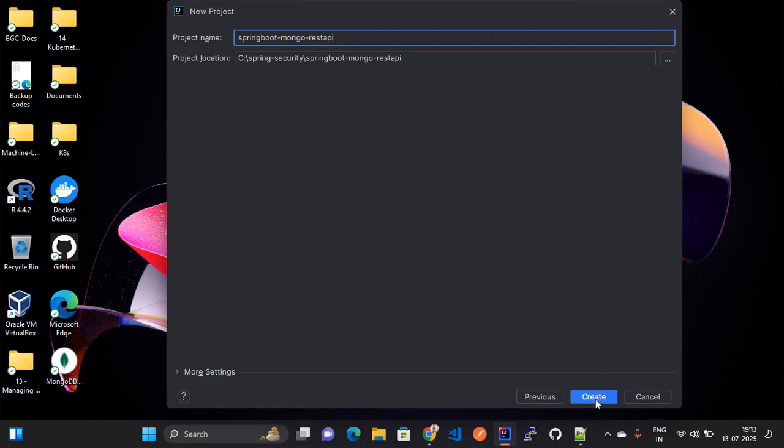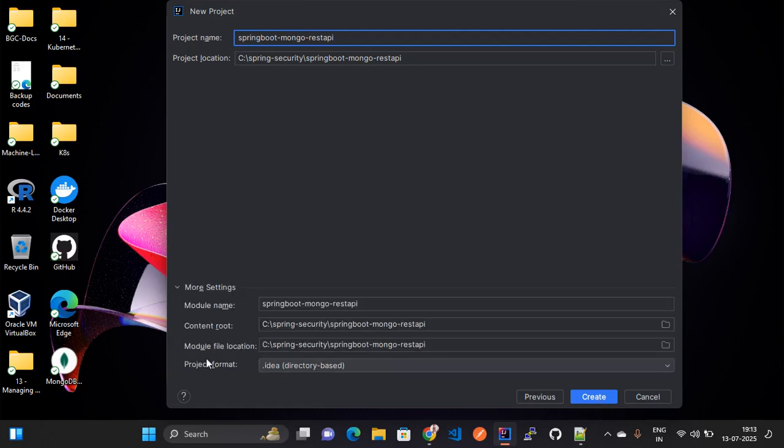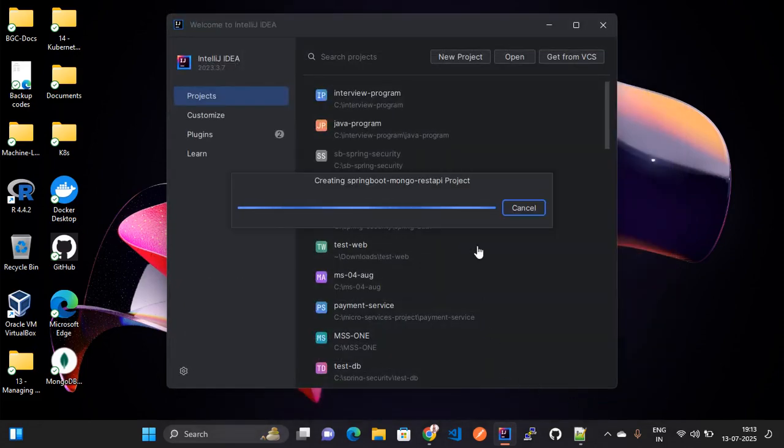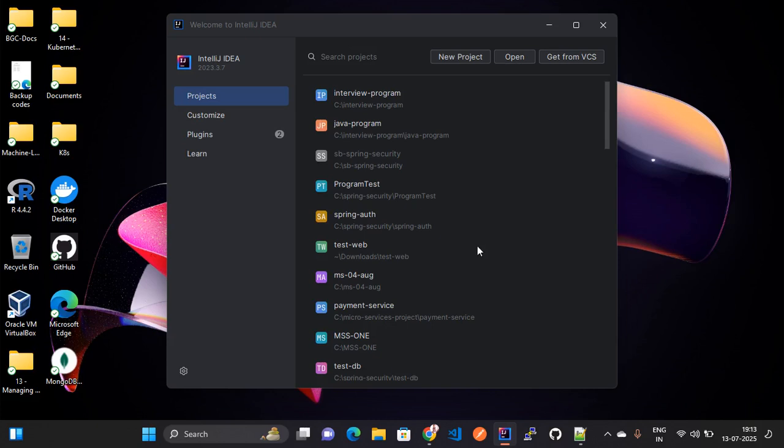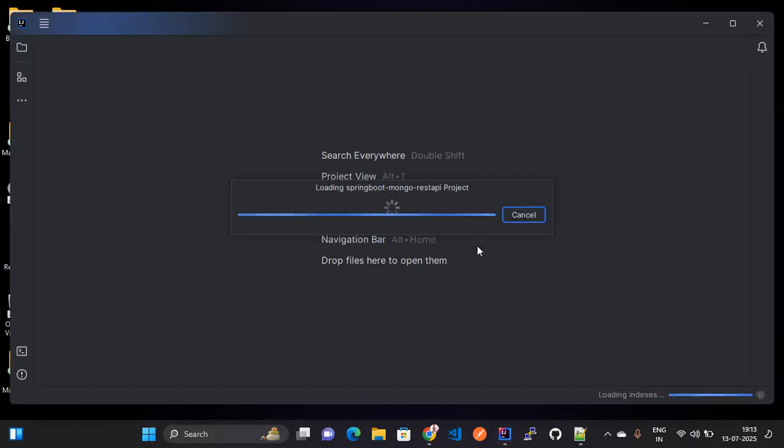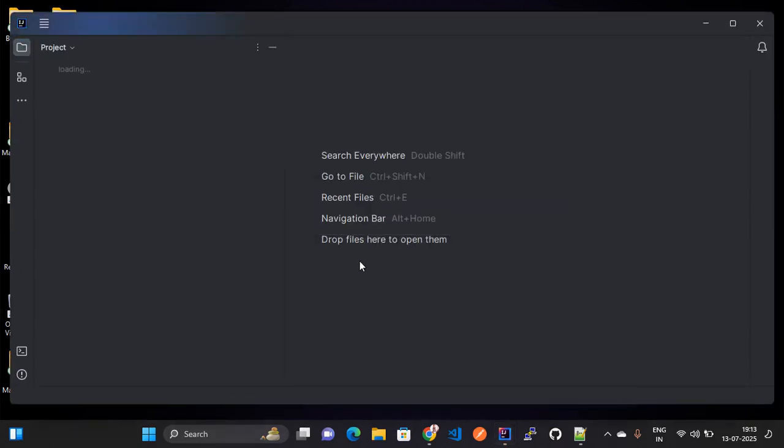Now, clicking the more options, you will see the root where our application is. I'm clicking the create button. Now it will take a few minutes to open in IntelliJ. Once it is open, we will create our REST endpoints.